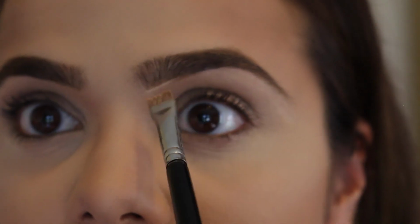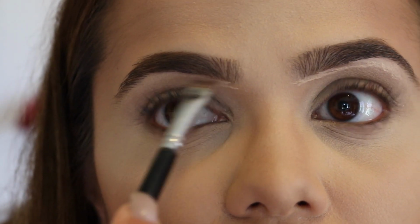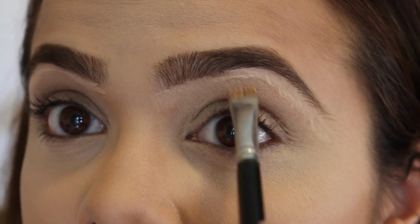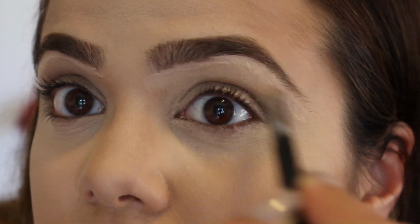Now I'm using NC20. I'm going to clean up the brow underneath. So you can see that mistake that I made before, it's going to be gone with the concealer. And I'm just doing the other side of my brow as well. And I'm just blending with the Sigma brush, making sure that it's nice and seamless.